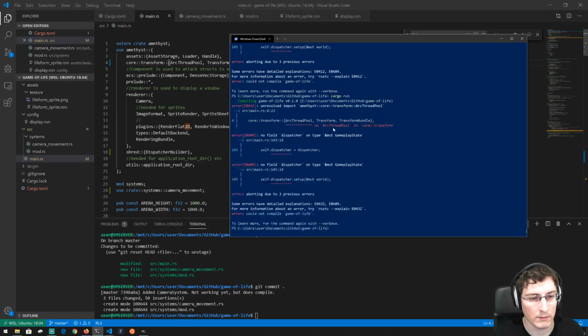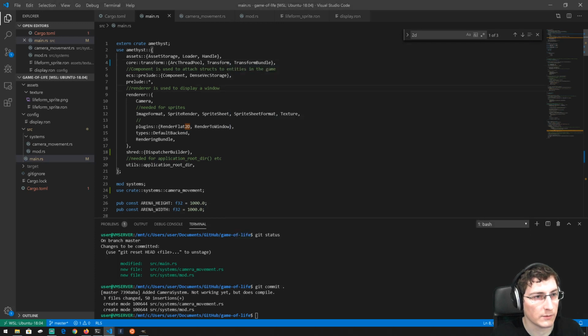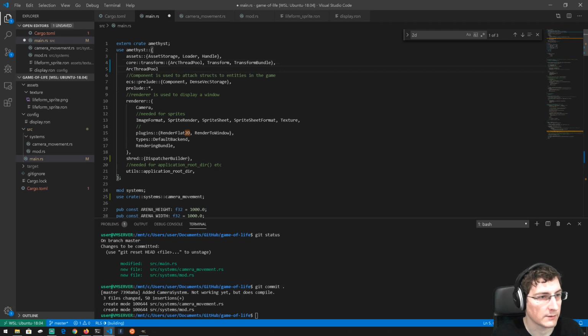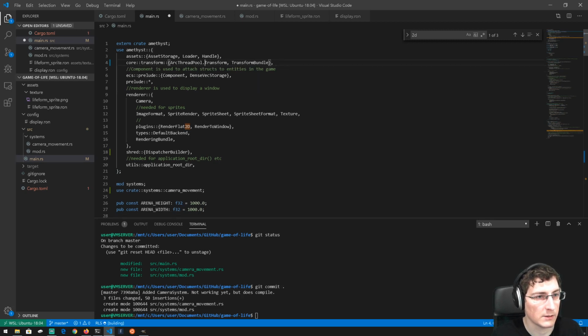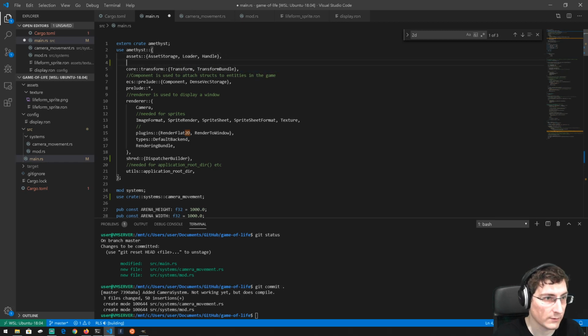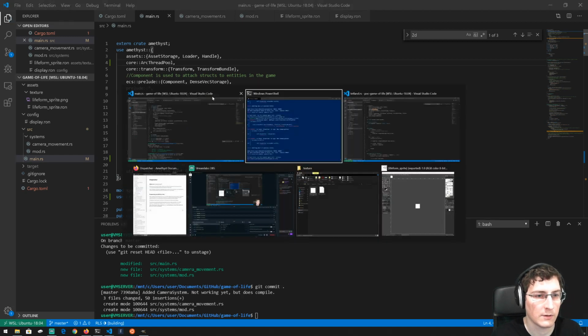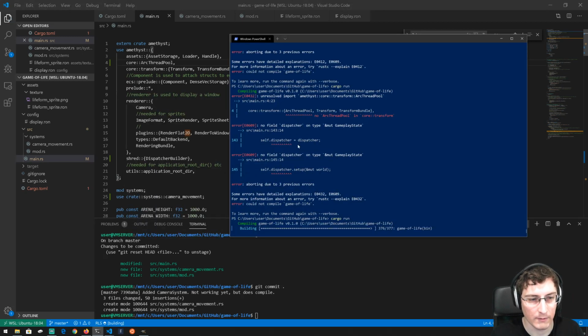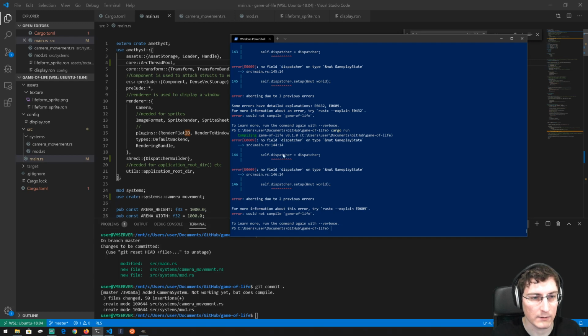Go run. No arc thread pull in core transform. Of course, because actually it's not in transform. It is just all by itself on hire in the namespace. Okay, so what do we got now?